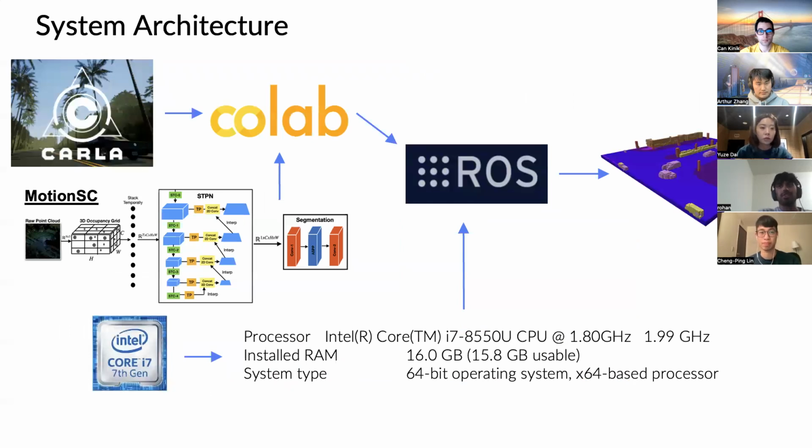So here's an overview of our system architecture. First, we utilize a Carla data loader to read in the LiDAR scans. Then we run the forward pass of the MotionSC model on Colab to generate softmax predictions. Due to the computational limitations mentioned earlier, we save the softmax predictions to a file. Later, we read from these files and publish the predictions to a ROS topic and receive them in our BKI code for further processing. Now we're able to integrate the scans and data from each egocentric frame and add it to our global semantic map.